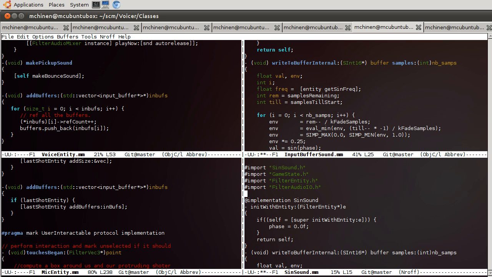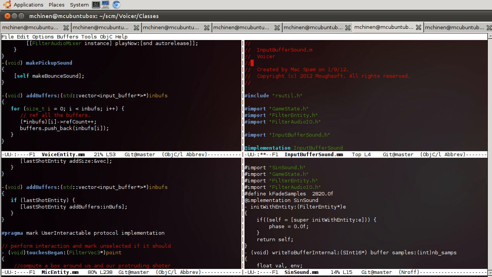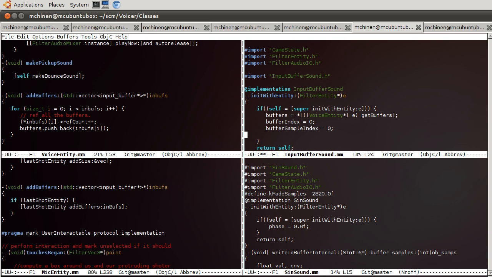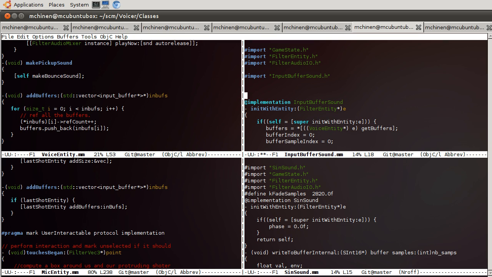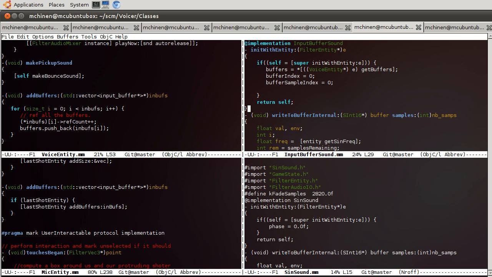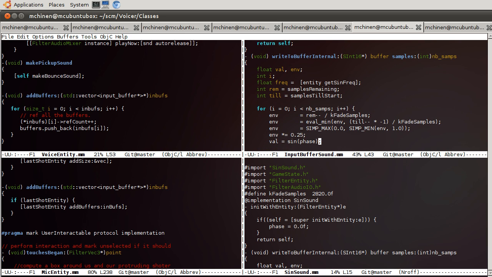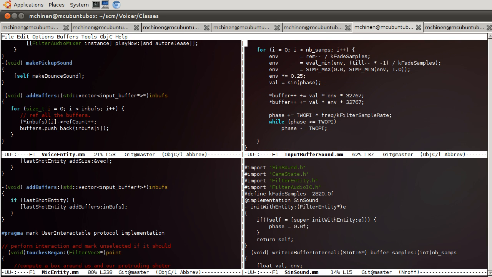That's a lot of fade samples. I don't know if we need that many. I used a large number of fade samples for the sine one because it sounds a lot nicer if sine tones sweep in slowly. But I'm just going to use 20, which is almost lightning fast.